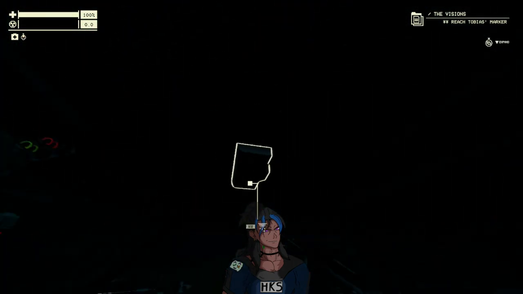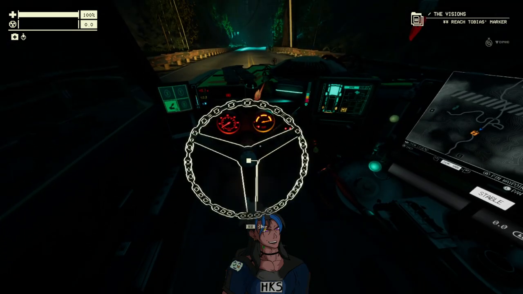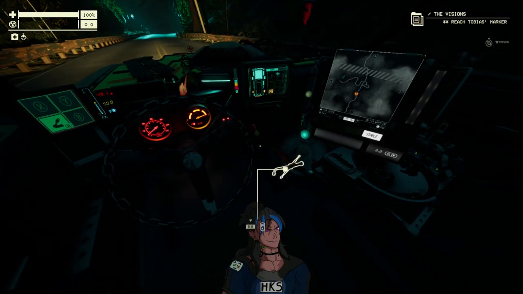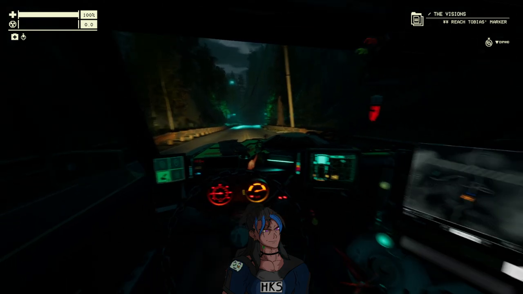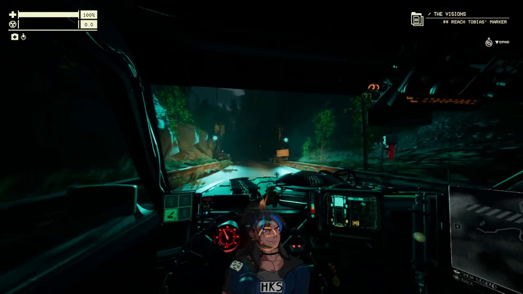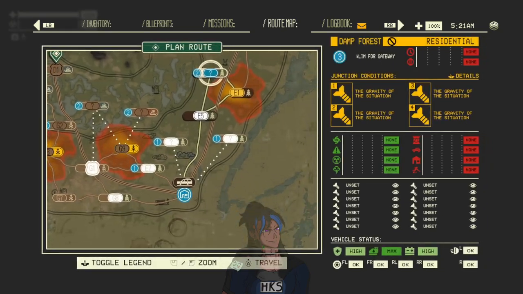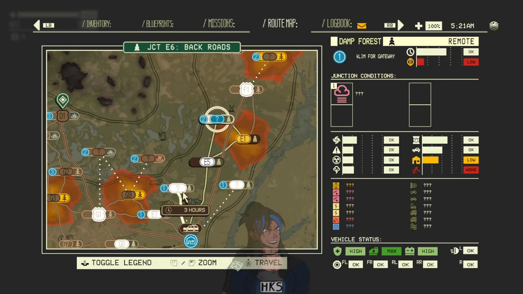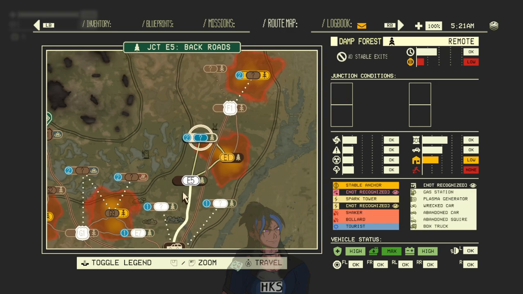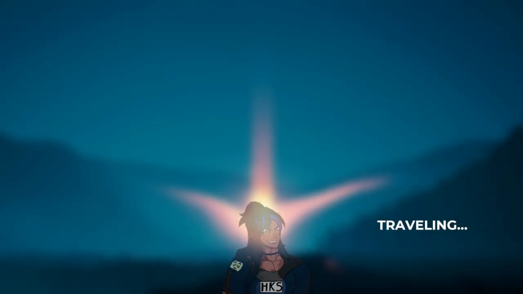Wait a minute. No, I don't have the spare fuel tank. Okay. That will have to be arranged. Alright. Let us go. It's time to gather as many resources as we possibly can. I didn't install the resource locator. Don't worry about it. That's fine.